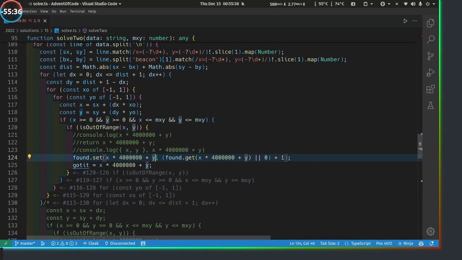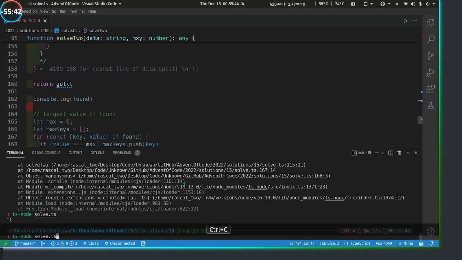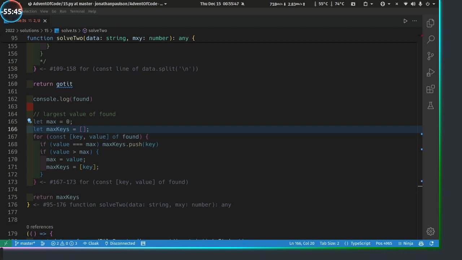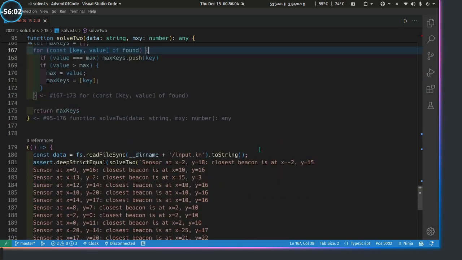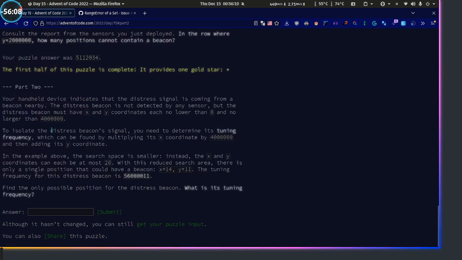Do we need all this? I guess we don't need the found. I think we still need the rest of this though. Give her a go. Okay, let's see. No, it's not going to be a fast one, unfortunately. Wait, the second parameter is supposed to be. Yeah, okay, that is correct. All of that is correct.